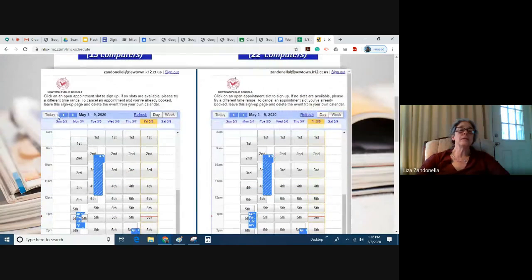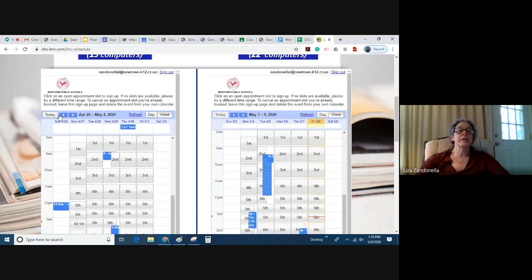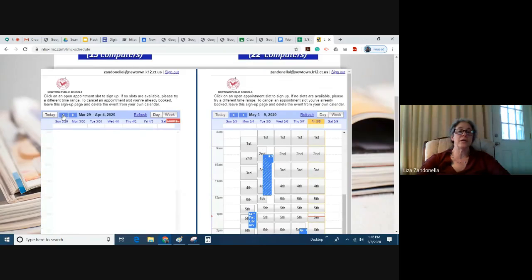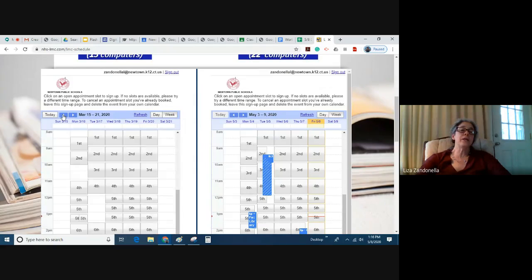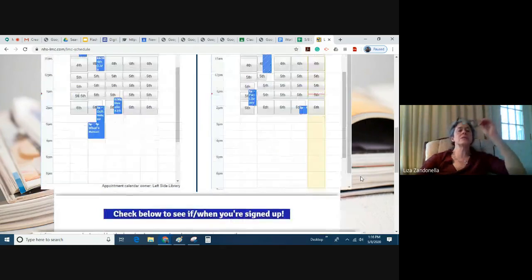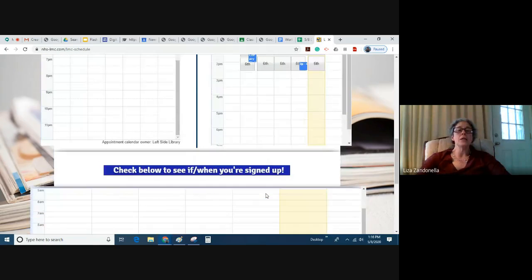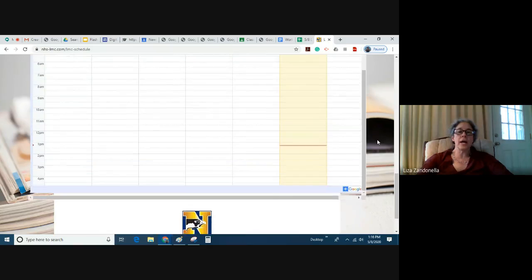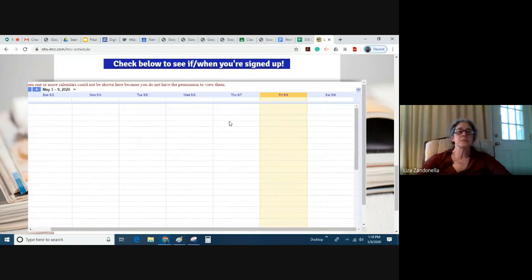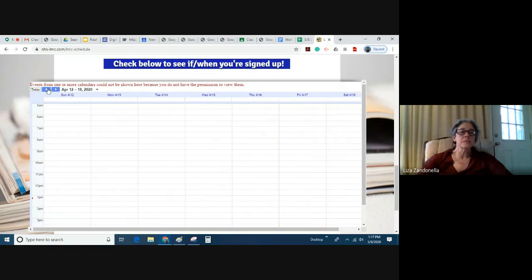So let's go back a few weeks when we were back in session. I'll show you how this works. So this is another way you can use this. All right, now you'll notice here, down below, same thing. So we are on February 23rd. We've had a number of teachers book. So when the teachers book their time, let's go to February 23rd. You'll notice, we'll find one, yes.